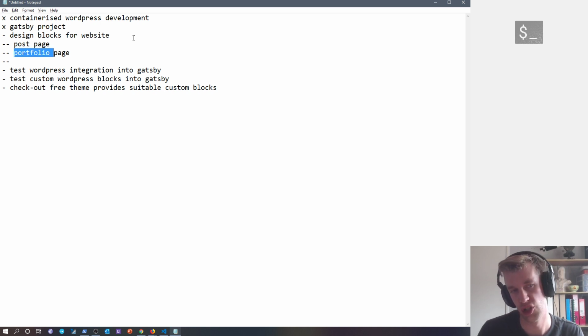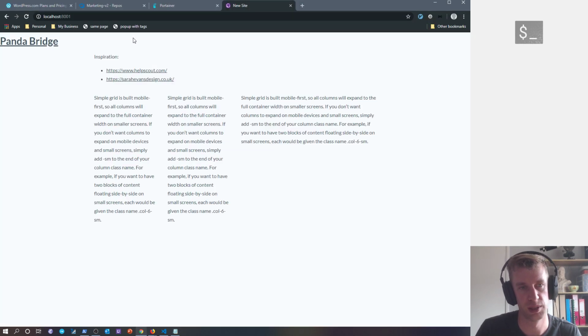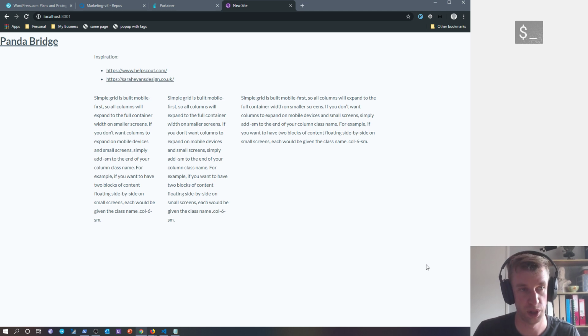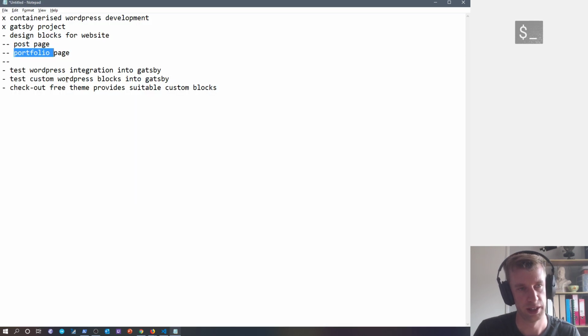I mean, the portfolio page could potentially be just, and this is something I want to test with the data coming in from WordPress and the new Gutenberg editor, is that enough HTML to be able to say, right, I'm going to give everything underneath the nav over to whatever comes back from WordPress, and that will allow us to do columns and all kinds of stuff? So that'll be interesting. So direct from Gutenberg.